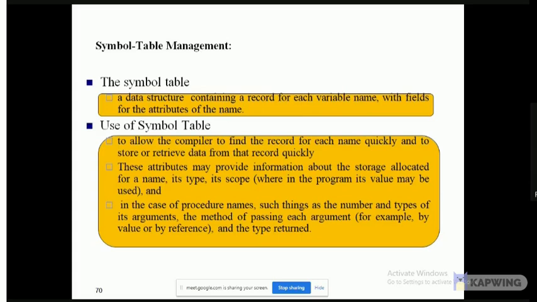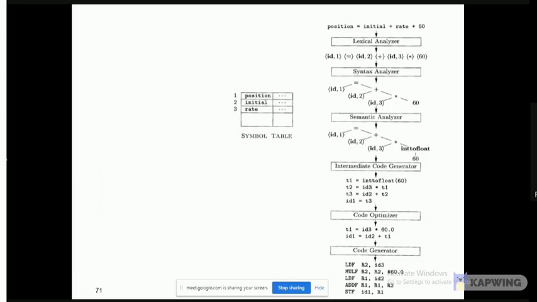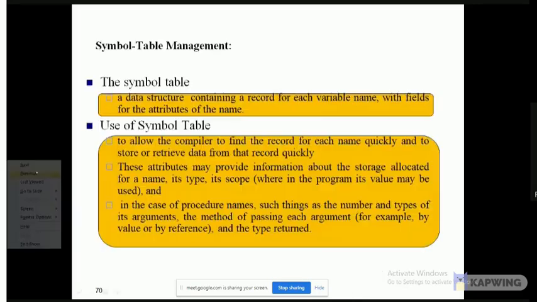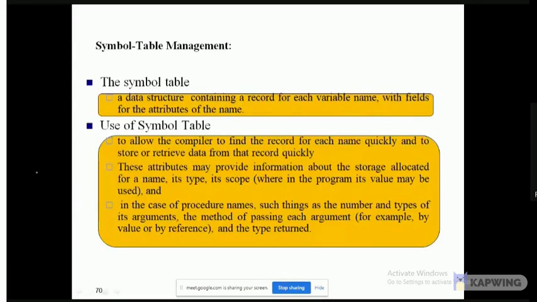Okay. So the symbol table is a data structure which contains all the records, and it is used to find the record for each name quickly. It is used for all the procedure names, everything, not only variables. If you are using some functions, that function name and its location, and the variables you are using inside the functions, will be stored in one activation record.